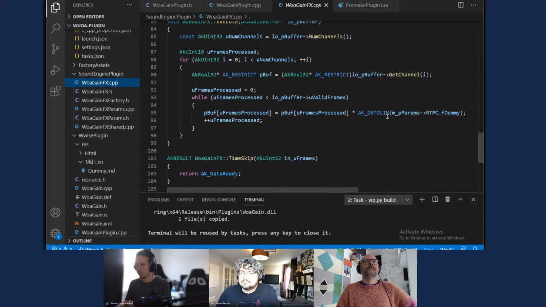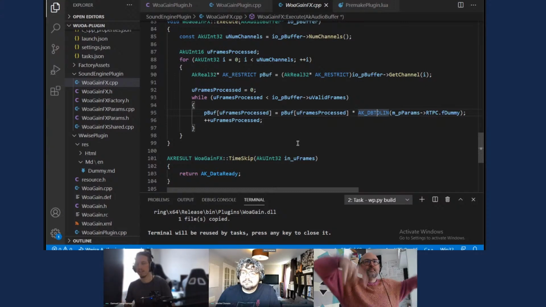It was pretty straightforward. We had a gain right here where we multiplied it by a factor converted from a dB value. What we want to do today is provide what was the input and what was the output level of the game before and after processing. And we want to show that in the authoring. So we're going to do that with some magic math, an RMS value, just because we can, and it's fun.